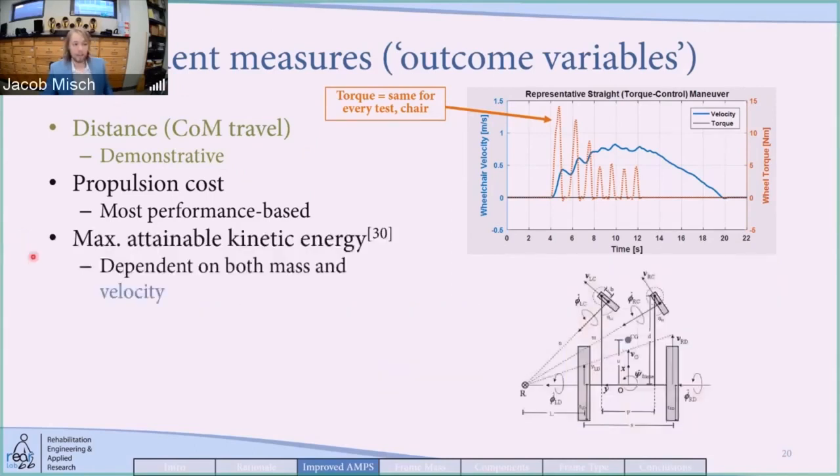The third is the max attainable kinetic energy. This represents sort of just a combination of all of the motion in the system. The motion being the output of the wheelchair, the input being the pushes, the torques from the motors. So we were using this as a way to relate the energetic output of the system to the input.